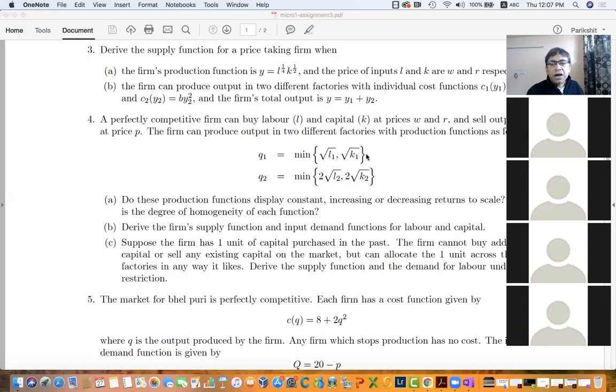Well, at least you have an upper bound on the quantity, right? So K and 1 minus K. Q1 will be at most root over K, and Q2 will be at most 2 times root over 1 minus K. Now, if you use less labor, then labor will become the binding constraint. But you see the problem, right? When we construct these kinds of consolidated cost functions, that assumes that you can create any aggregate quantity that you like. That feature is absent in this problem. There's an upper bound on how much quantity you can create.